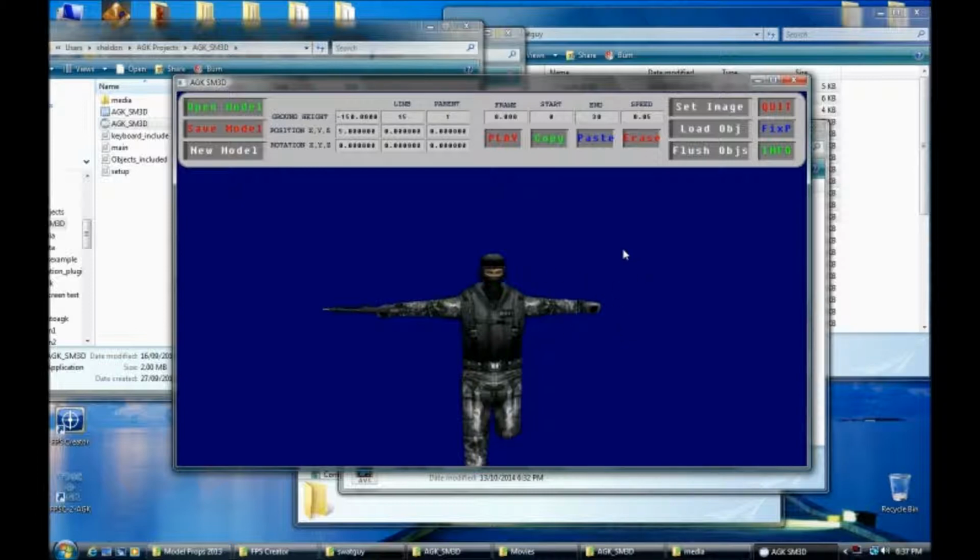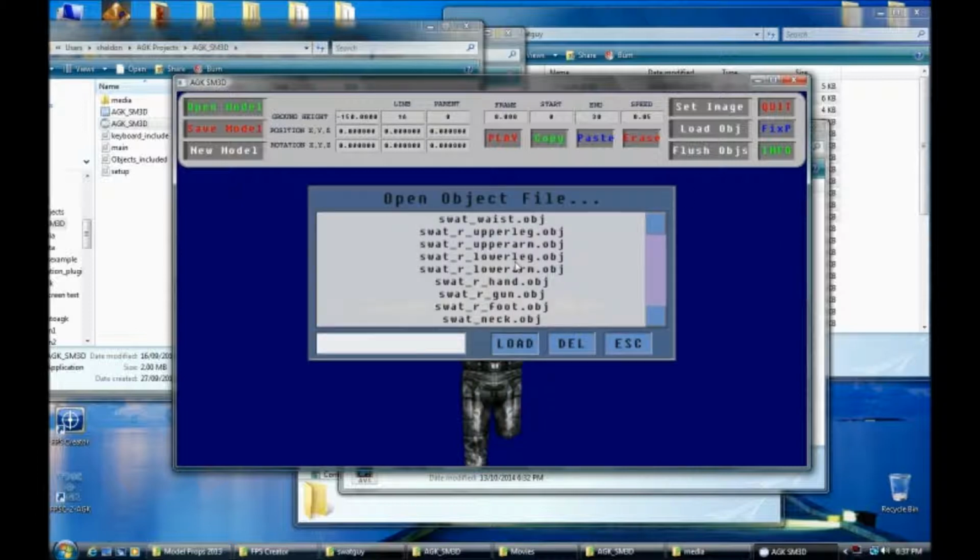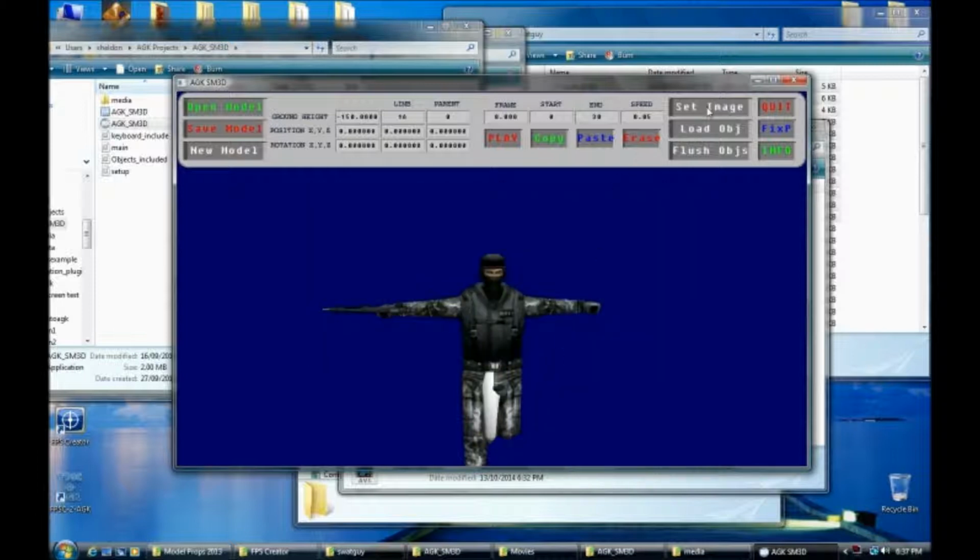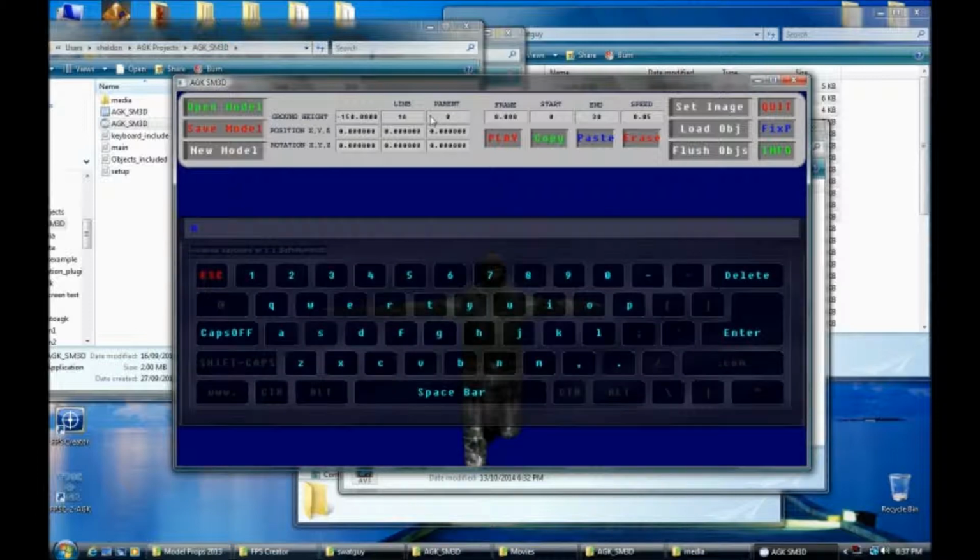Okay, so now we'll grab the next limb. His left lower leg. Left lower leg. Set the image. And we'll attach that to limb 15.